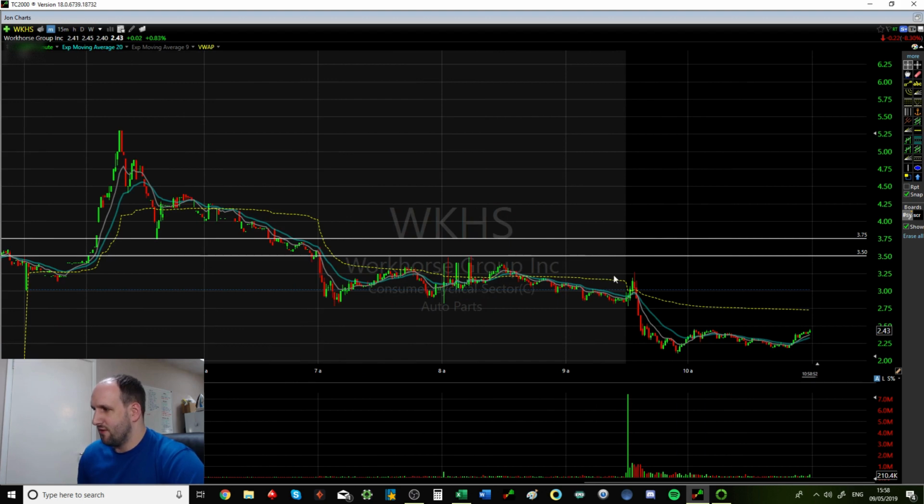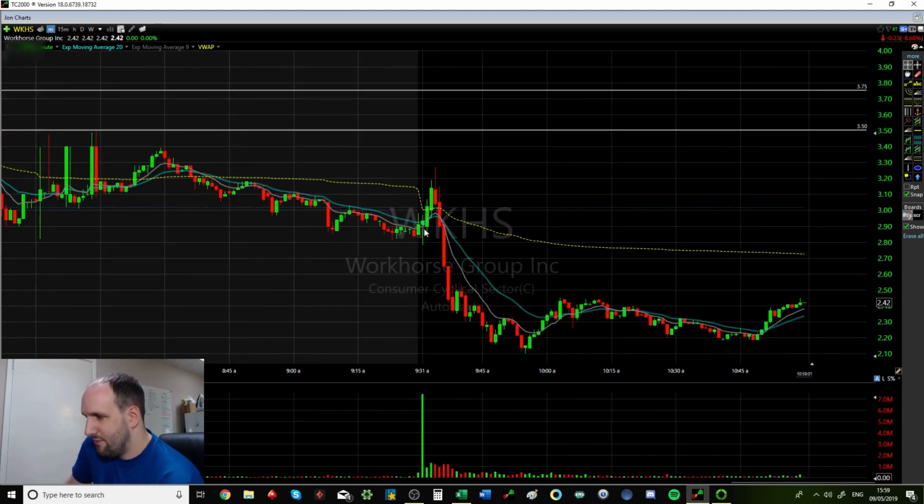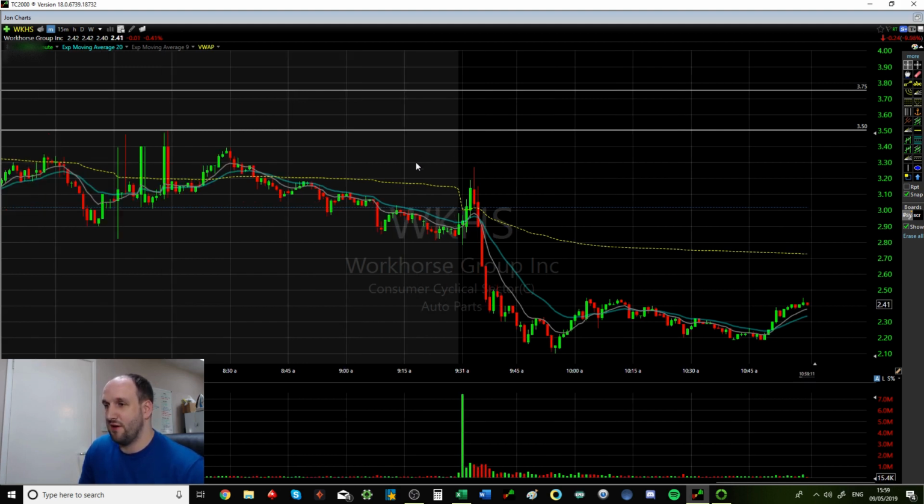I set my markers at 2 areas. One was this 3.50, one was this 3.75. I was going to look to short it at 3.50, but out the gates it started to make a nice move. I was getting really interested in it, and then it just sold off and faded hard. So no real clear entry for me, so no trades. I didn't even allocate shares to short because it's a higher float. So I actually wanted to get to that target area first, but we never got there. But that was pretty much it today.